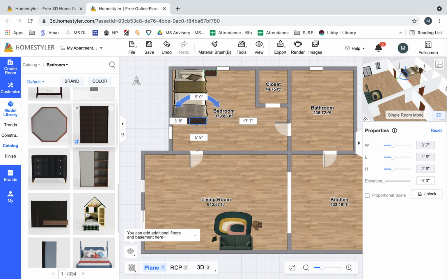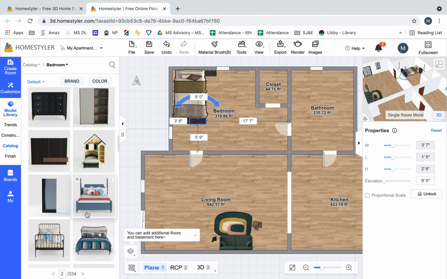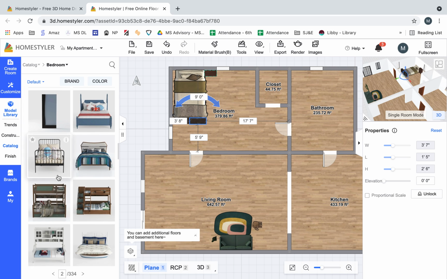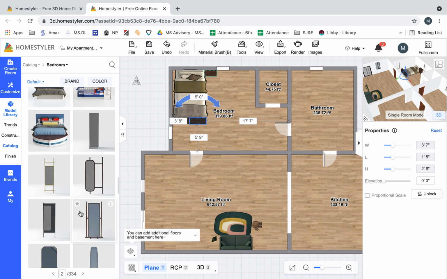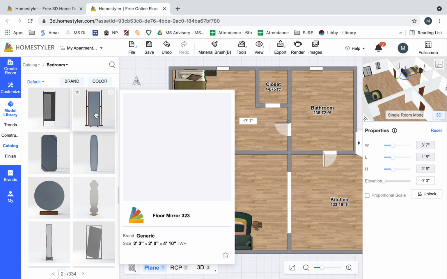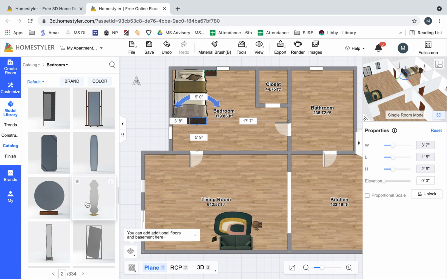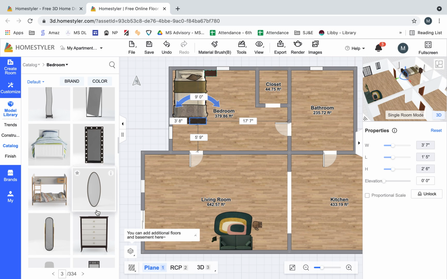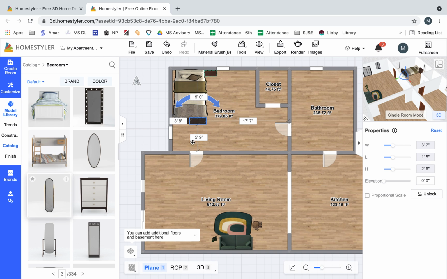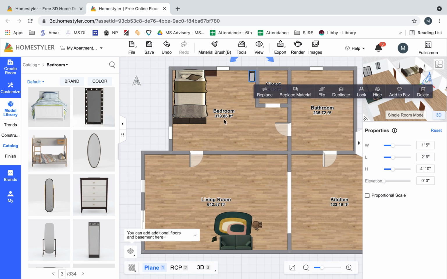Now what else? Do I want to add a mirror? Oh, this looks kind of cool. Set a full-length mirror. I'm just kind of looking at what we got here. I do want a funky mirror. Probably not. Those funky mirrors, you want to be able to look at yourself, see if you're looking sharp. Let's go with this one. Just gonna add it in the corner somewhere.